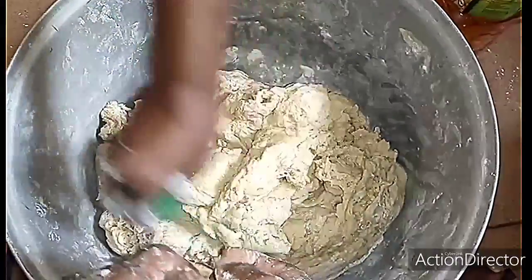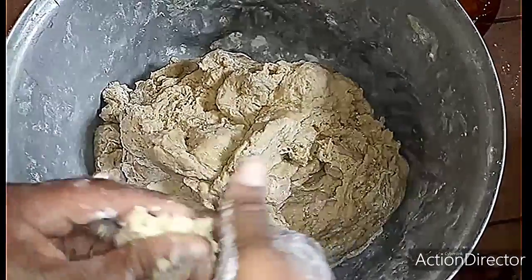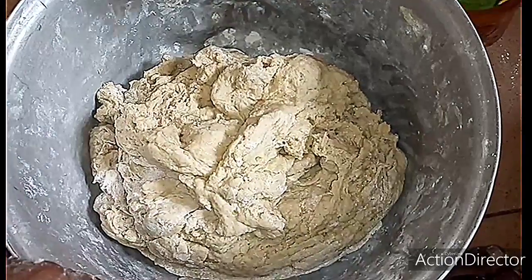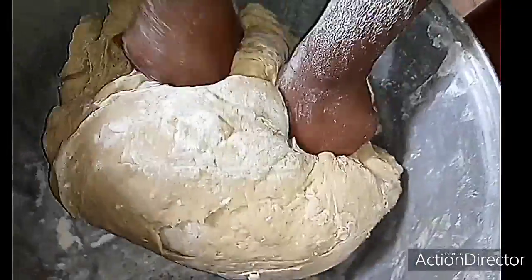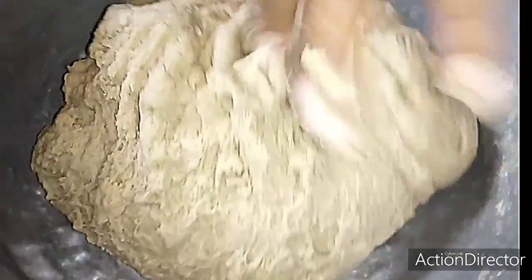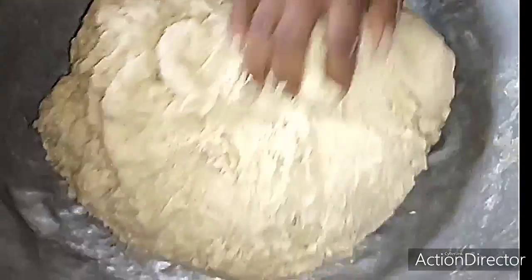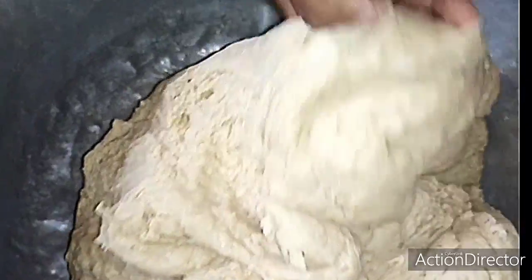Just to make it smooth, I'm adding vegetable oil, 2 cups. The dough is ready now to cut. Cut into these different sizes, the size that you want, and fry it with hot vegetable oil.